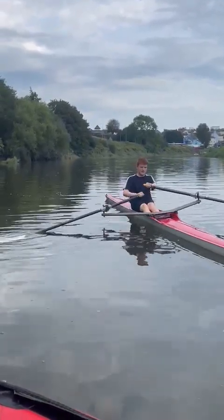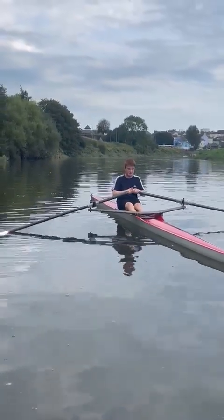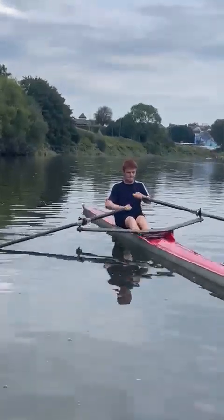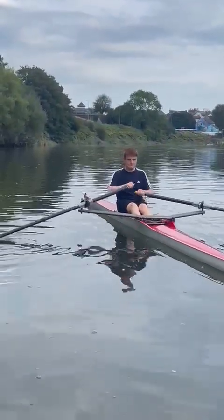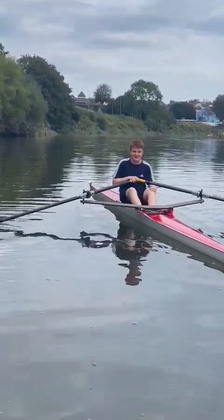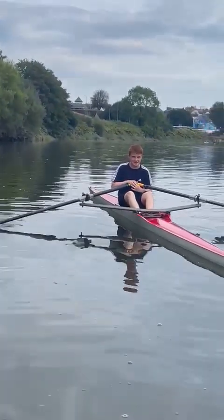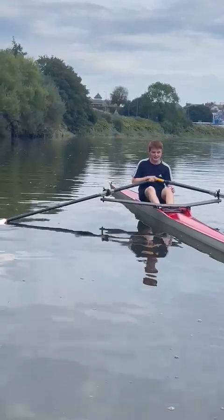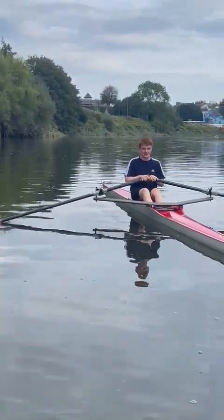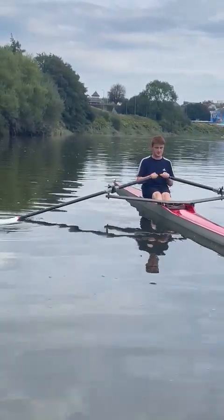Get the blades on the surface and now once you go — that's it, brilliant. Stop. That's how stable you are. It just doesn't feel stable, but it is. Look how much you were sent off by doing that — you've gone all the way down that way, all the way down that way, and you're still upright and dry. Arms only, legs flat — let's see how you get on.